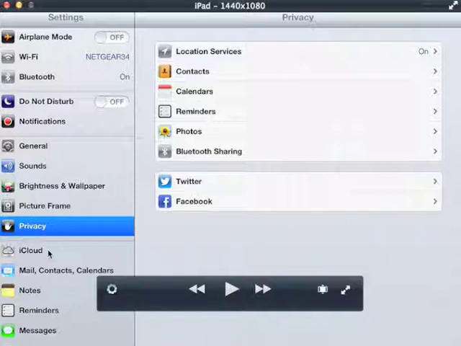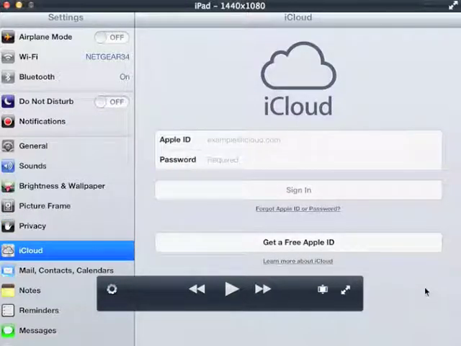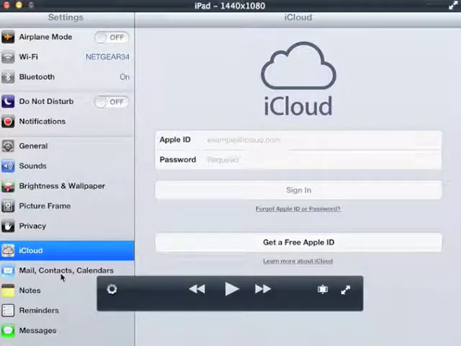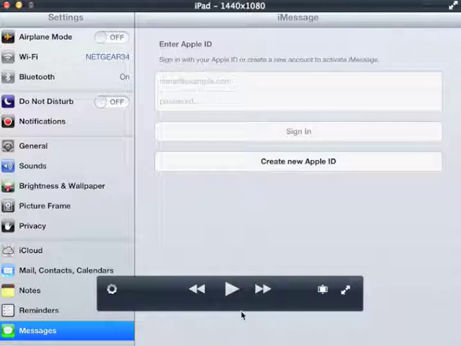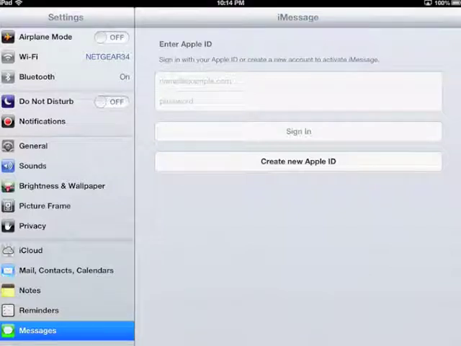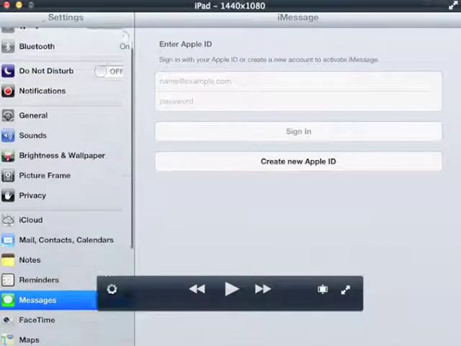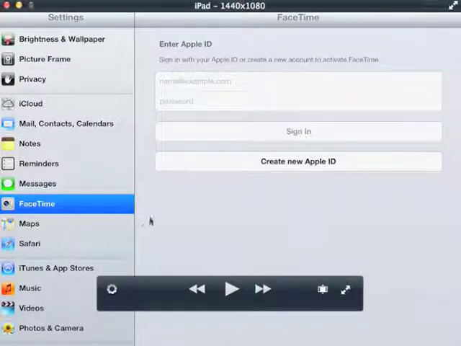Okay, on the left, next section, iCloud. Please make sure you're never tempted to enter this with your Apple ID unless you are fully aware of the implications of iCloud. This gets into serious privacy concerns, and for now we're going to leave it alone. We're going to skip the mail section until you set that up later, but we're going to click now on iMessages or Messages. Just like iCloud, make sure that you do not ever enter your Apple ID here. If you do, what can happen is your personal iPhone text messages can begin showing up on iPads. So by never entering this here, you eliminate that risk completely. FaceTime, same thing. Just don't enter your ID and all is well.